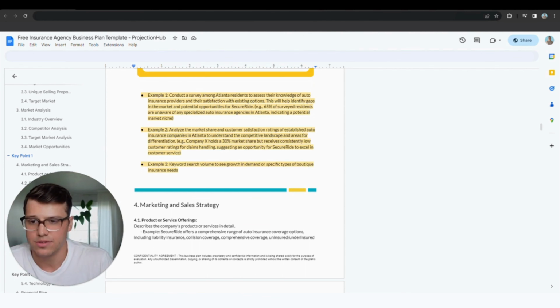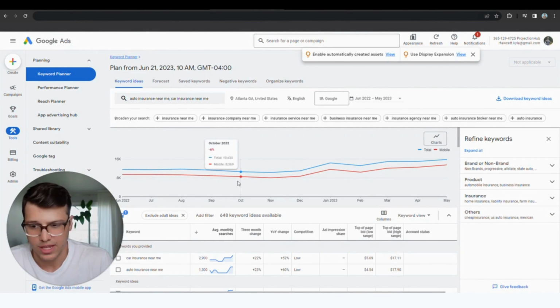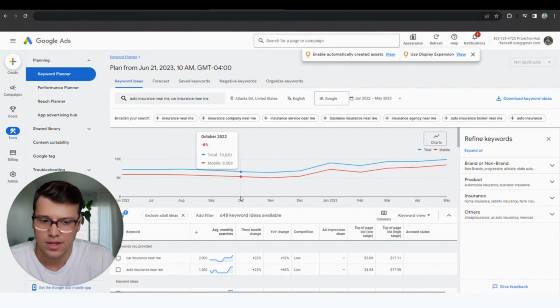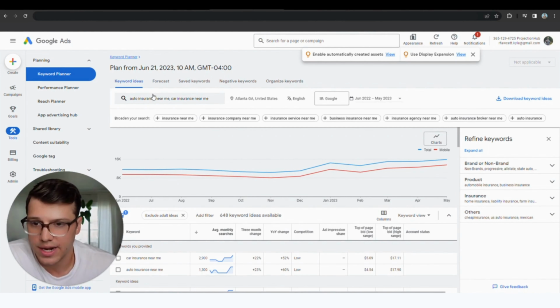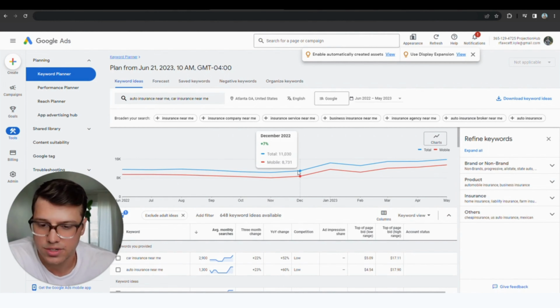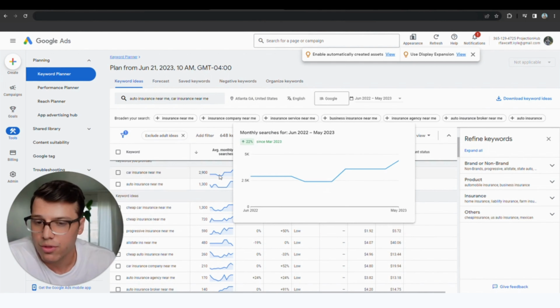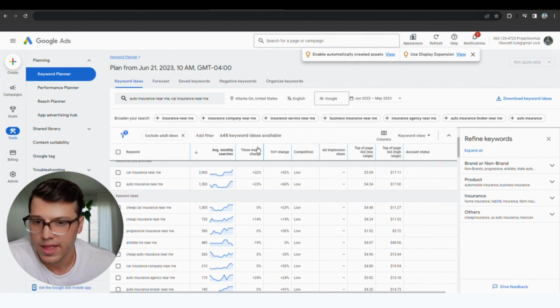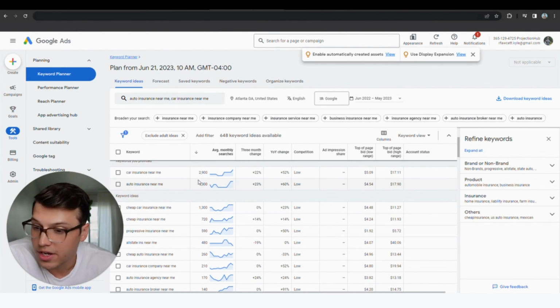And maybe another example you can do here is some keyword search volume. So what I did is, this is Google Keyword Planner. It's free. If you create a Google AdWords account, you can do this for free. I set my location to be Atlanta, Georgia, and I just wanted to search for auto insurance near me or car insurance near me, because I wanted to see what the trends are. So what's helpful for me, obviously I know there's more than 3,000 people per month that need car insurance, but there's 3,000 people a month in Georgia actually searching for car insurance. So in theory, these are new customers up for grabs.